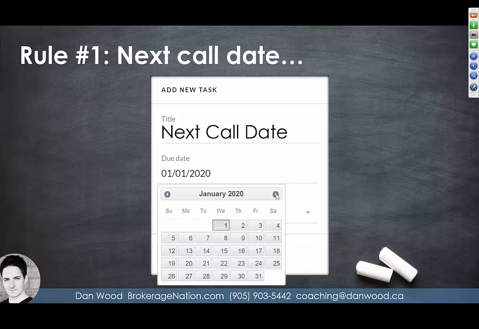They always have a next call date assigned. If somebody goes into your database and they don't have a next call date, you're going to end up losing them in the void, and you're not going to be following up with these people, and you're going to be too embarrassed because 2 years went by since you've talked to them. And then what good is your database then? It's not good at all. So with this simple rule, if a person is worth being added to your database, they definitely need a next call date.